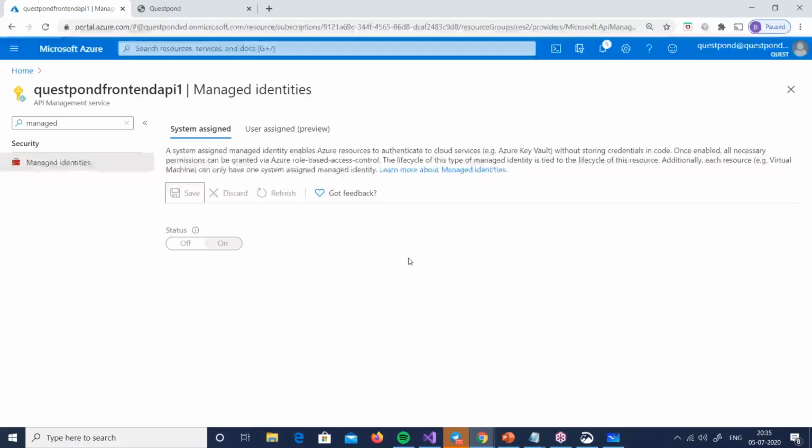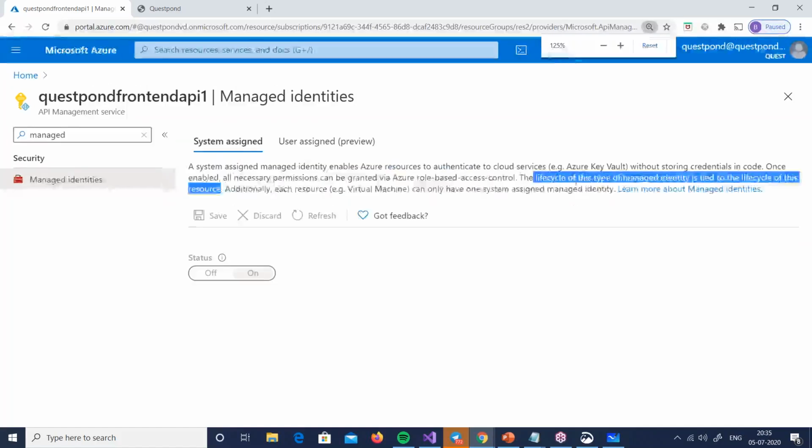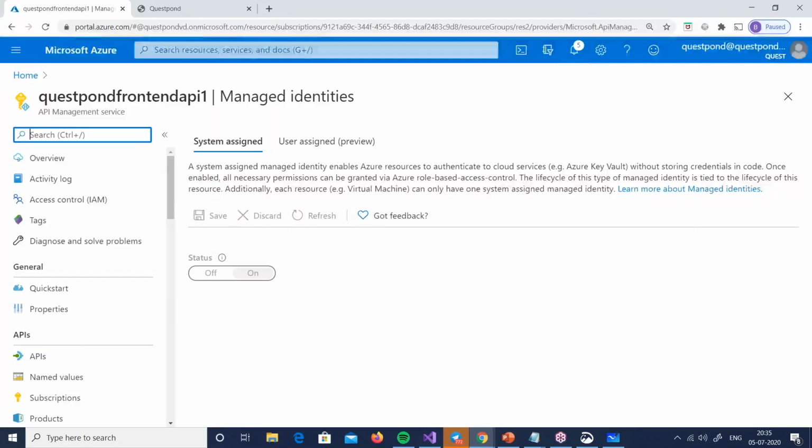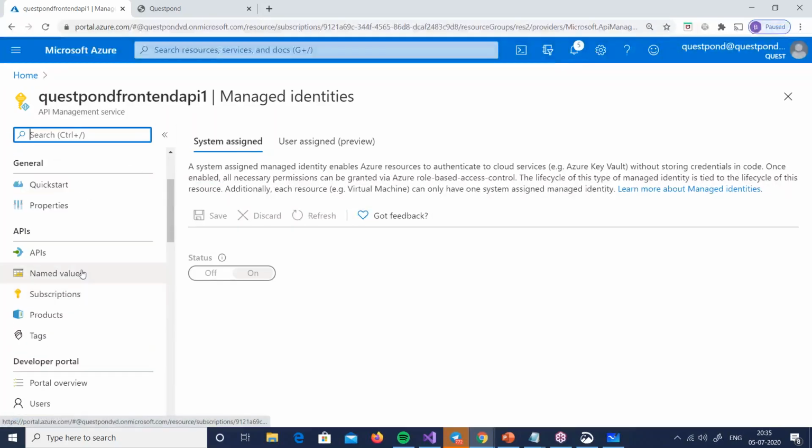Or you can take the same identity and you can go and say, okay, now it is for Azure storage, right? A system identity, the life cycle of this, you can see here, is tied up to the life cycle of this resource. The life cycle of this identity is tied up only to the life cycle of the resource. That means once the resource gets deleted from here, this identity is no more valid, right?